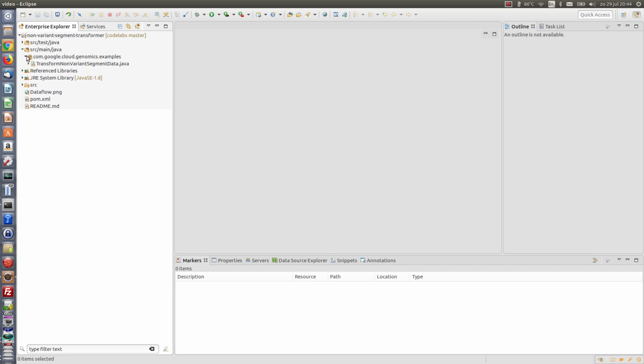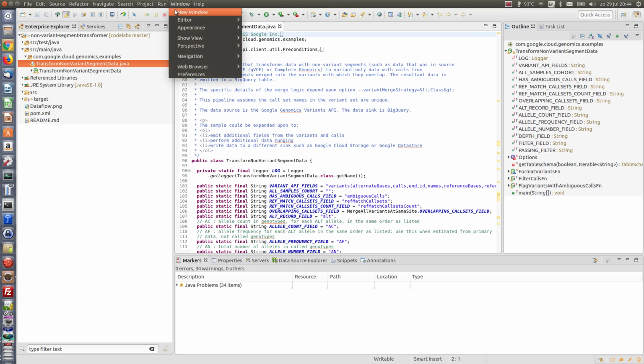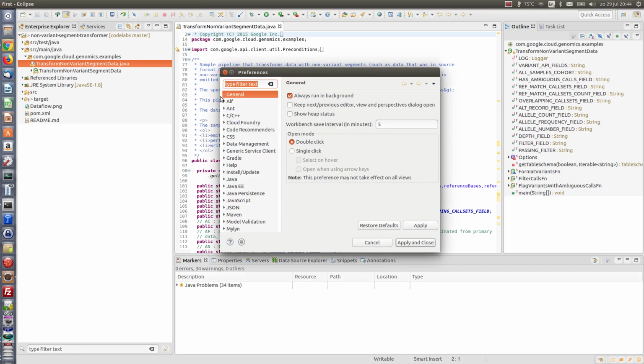We go to the main, we see one class file. I will increase the font size so I can read a little bit better.